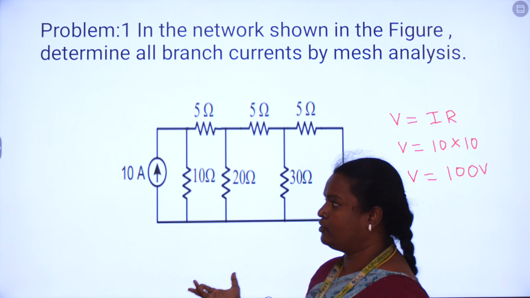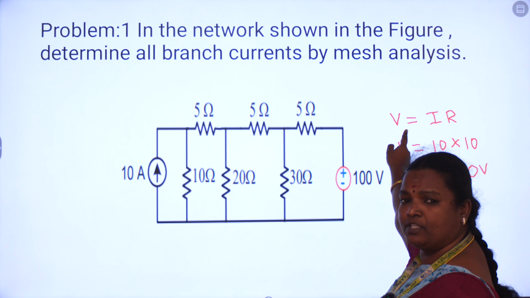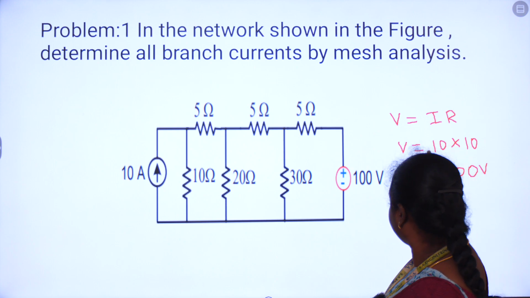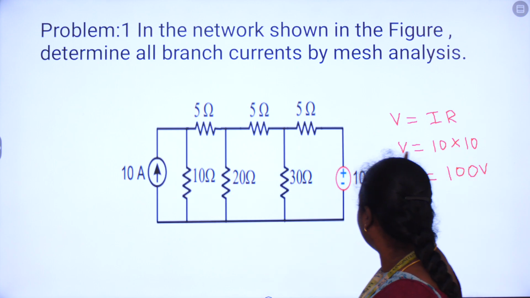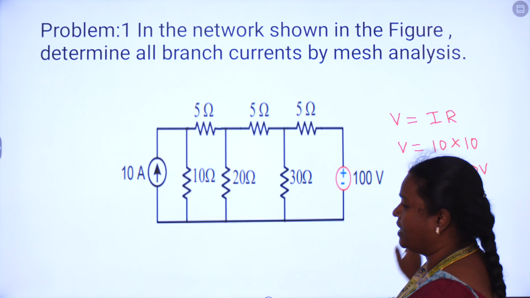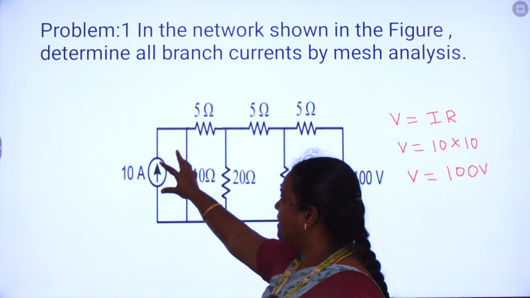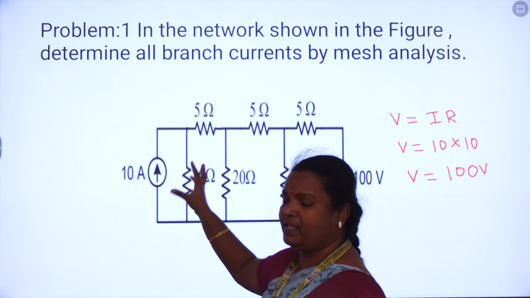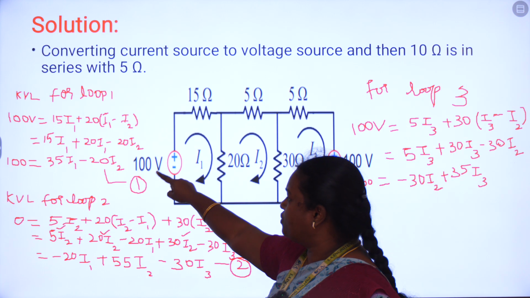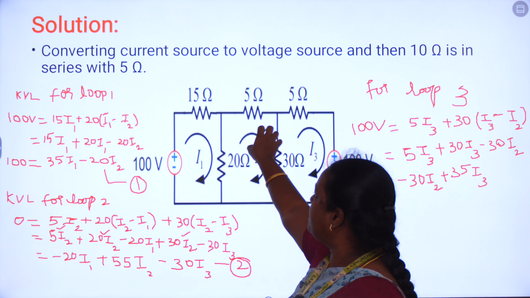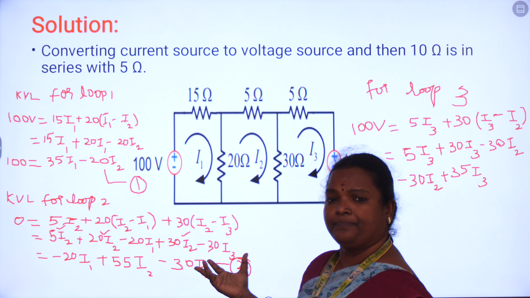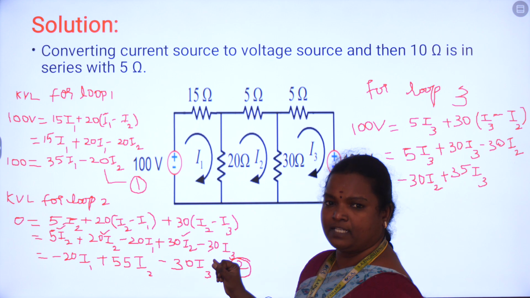We can convert it into a voltage source by using this formula. By using Ohm's law, V is equal to IR. So V is equal to the current source I, which is 10 amps, and R is the resistor which is parallel to the source, which is 10 ohm. So 10 into 10 is 100 volt. So the entire 10 amp source and 10 ohm resistor can be replaced by a 100 volt source. So we have replaced it. So we have a 100 volt source, and the remaining circuit elements such as resistors and another voltage source. After redrawing the circuit, we go to the first step. We are going to follow the procedure.